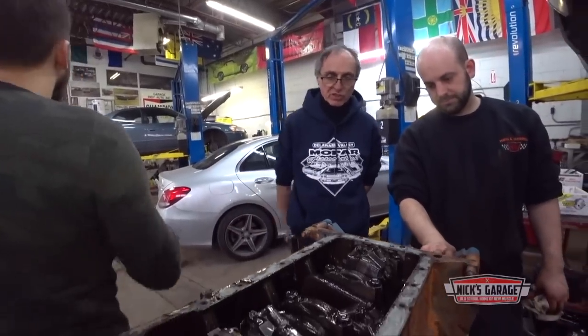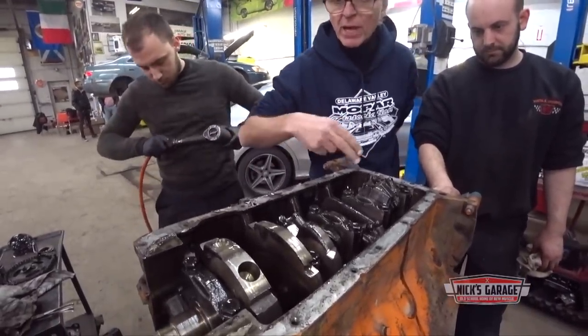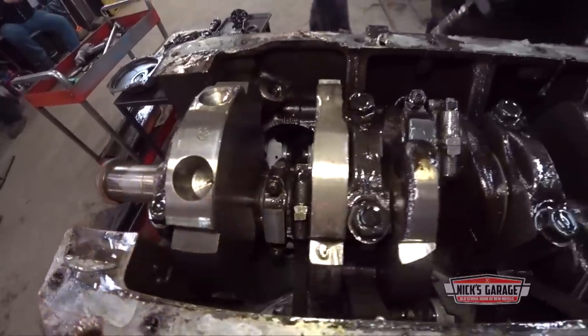What's seized? I don't know. Is it the main bearings? Is it a rod bearing? We don't know. I don't think it's a rod bearing because none of them are black. So we'll take it one by one.